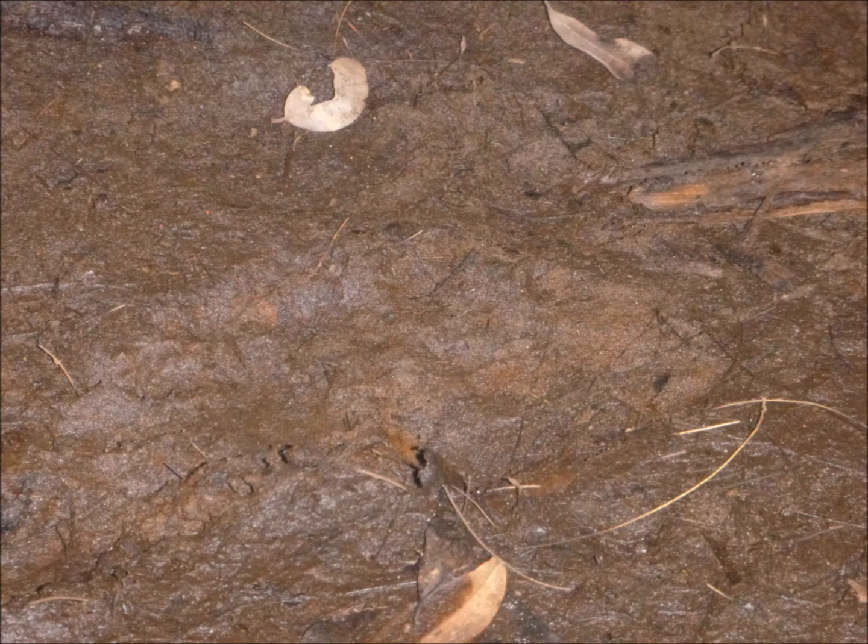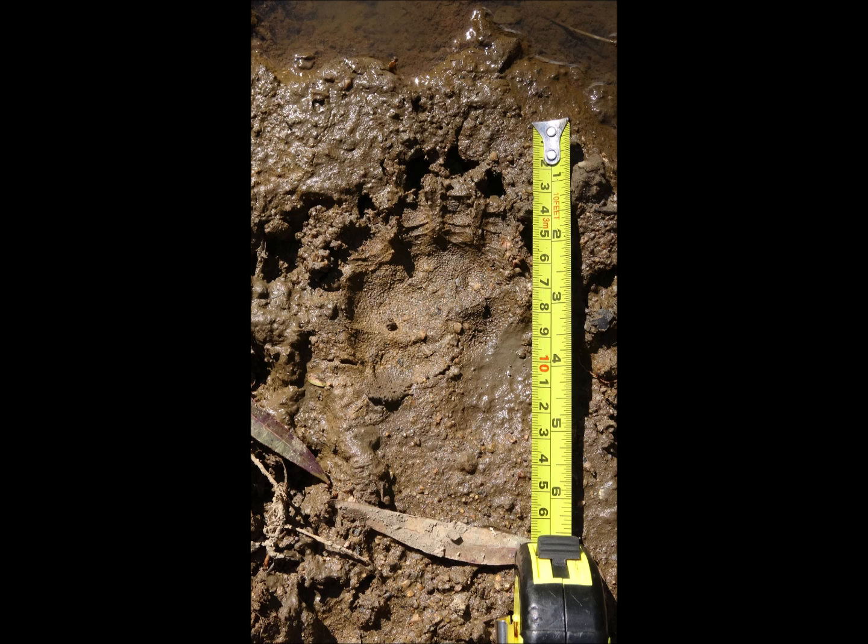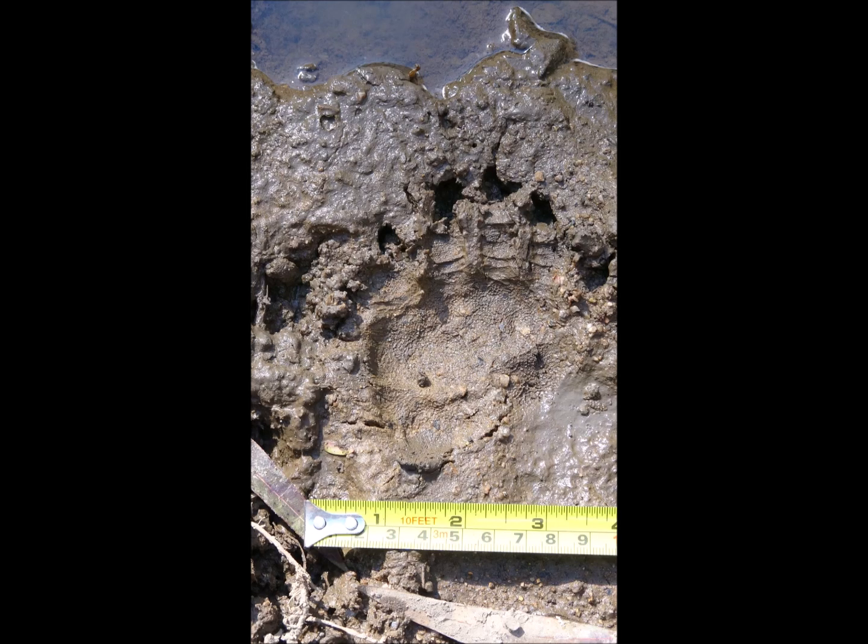Next we'll look at the front foot cast from Megalong Valley — this is a front foot of a wombat. You can see it's five toes at the front, with five claw marks. You can see how the fingers have been bent while it was standing, and the ridge lines in the fingers where they're bent. The padding is thicker and much rounder and bigger than the Glenbrook print, and you can even see the nodules inside the print itself. The Glenbrook print has four fingers at the front and a fifth one like a thumb feature halfway down the side — a big difference from the wombat's front foot.